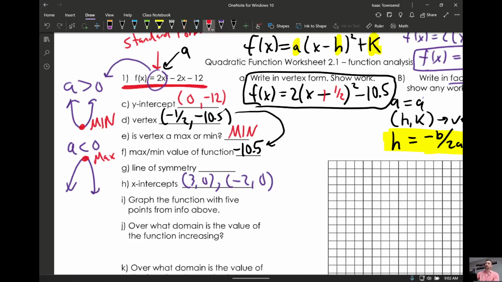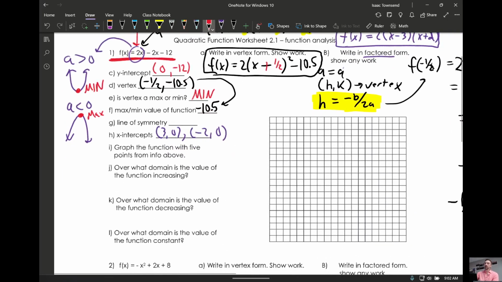Okay, let's go ahead and start putting some of this on a graph over here, because then line of symmetry is a little bit easier to see. Now you do have to be a little cautious here. I think if you center this in the picture, you're not going to have negative 12 to go down. So your graph doesn't have to look block for block the same way as mine, but that's why I'm not centering it. So we can plot the y-intercept.